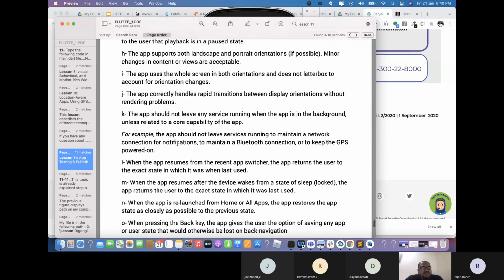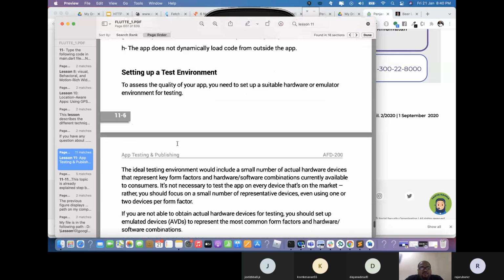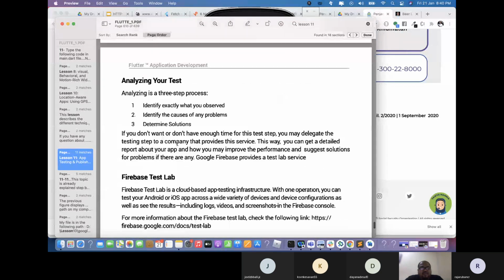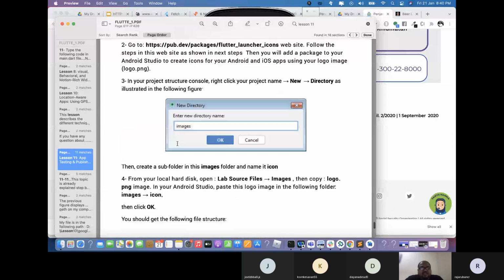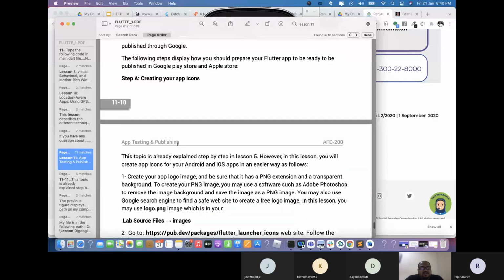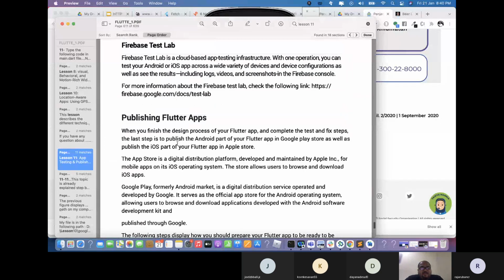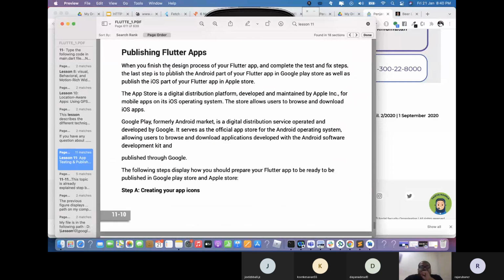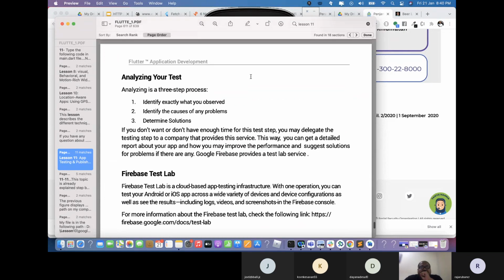Okay, I will go directly to app submission, which is this one. Publishing a Flutter app. So when you have completed the development, you have to test your app and fix the bugs.